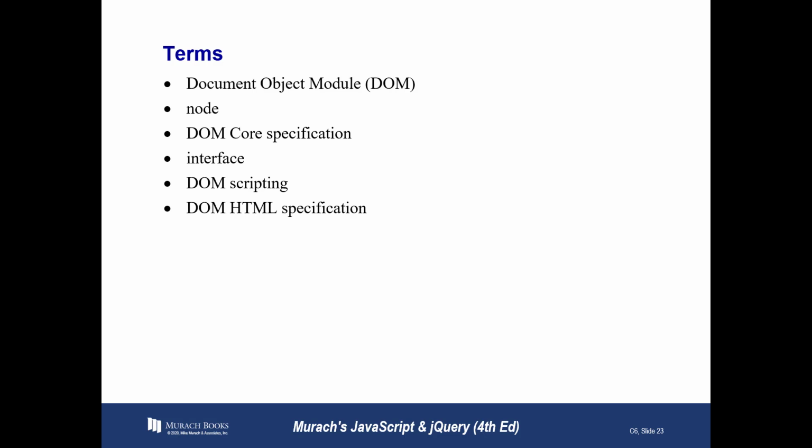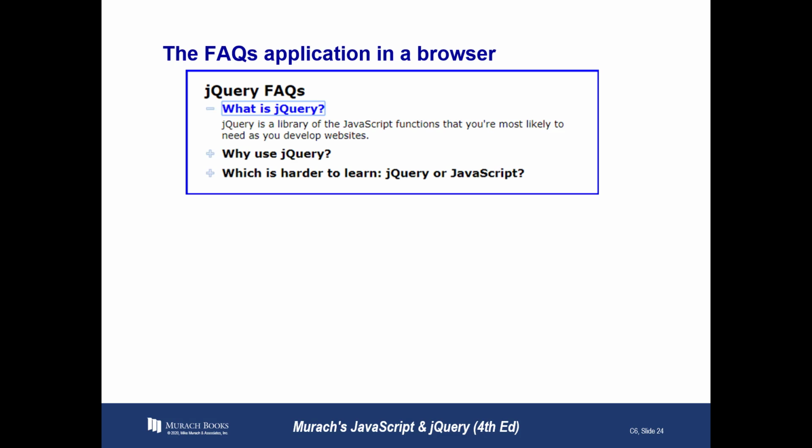So again, what we saw in here was you got an introduction to the document object model. We'll look at it in more depth and breadth of coverage in class. The document object model is made up of different nodes. You saw the link for the DOM core specification. You looked a little bit at some DOM scripting and how you can sometimes make it easier using the DOM HTML specification. Now, they're going to run through some examples in here.